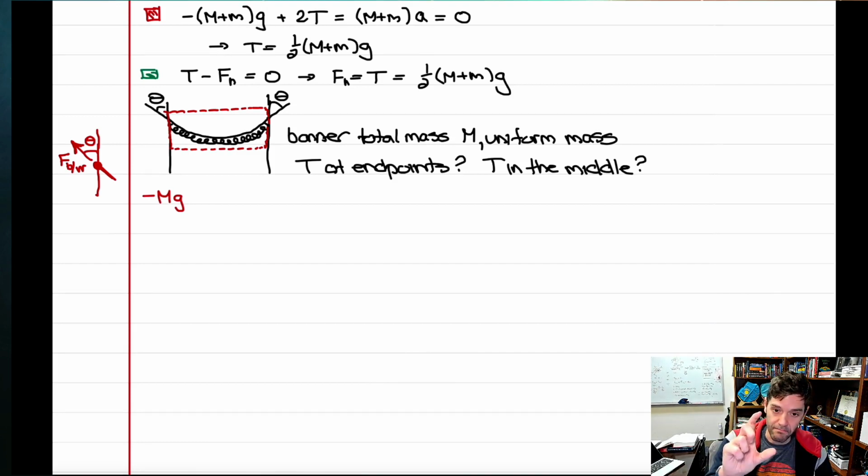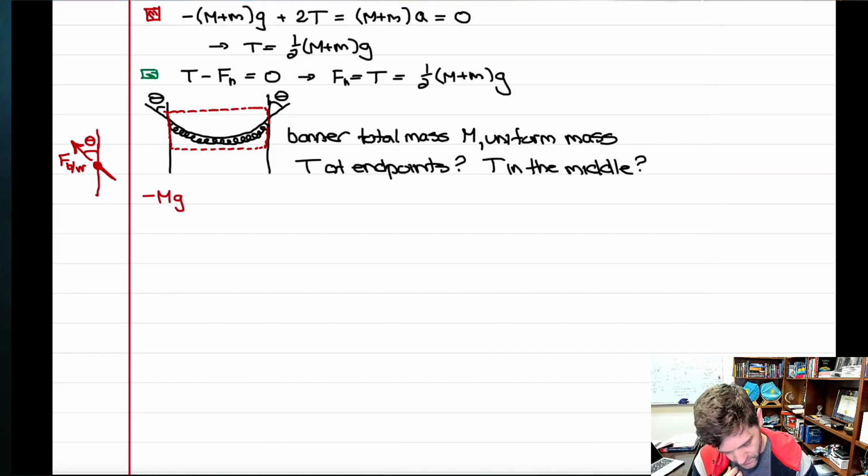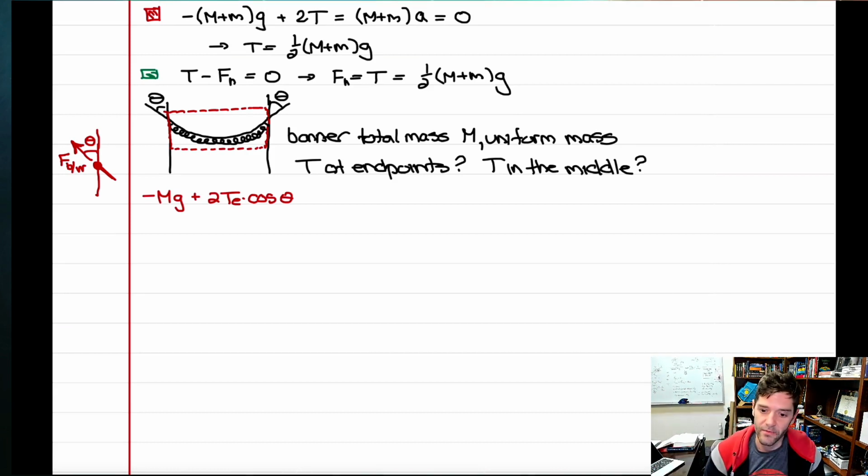which is then being balanced by the tension, or the vertical component of the tension, at the endpoints. So if I figure out the force on the banner from the wall, that is the tension at the end. By geometry, since there are two walls touching my system, it looks like it's going to be 2 times the tension at the end, but it's the vertical component. By the way I've defined that angle, it looks like it's the cosine component. All right, take the dot product of this general vector with y hat.